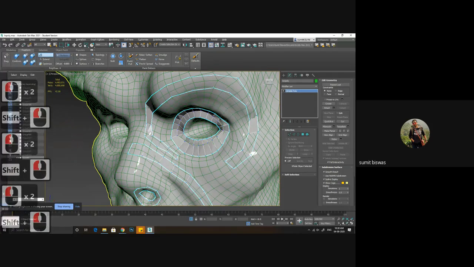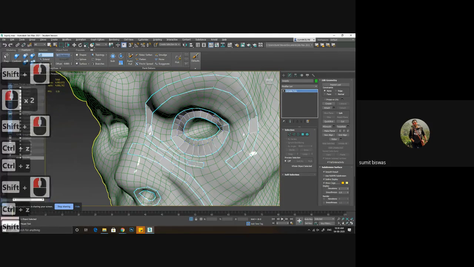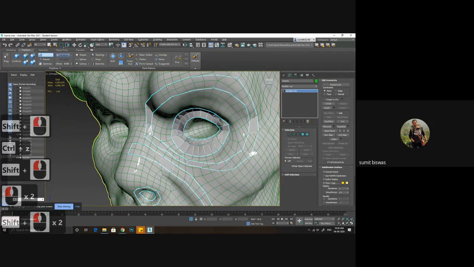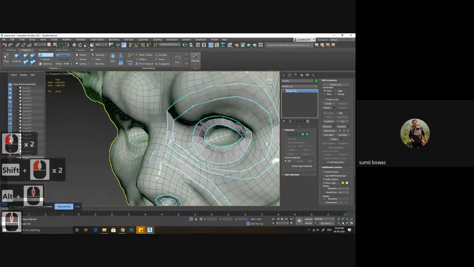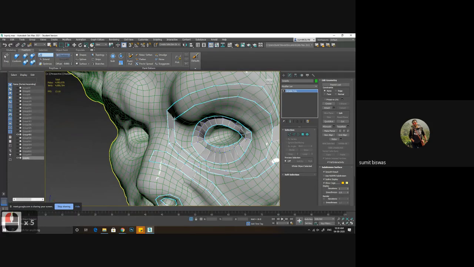Right now, don't worry about uneven loops, lines and all. That is something you can fix very easily. This is again a loop, and check it from all the angles and make sure it looks like a loop and it's clean.